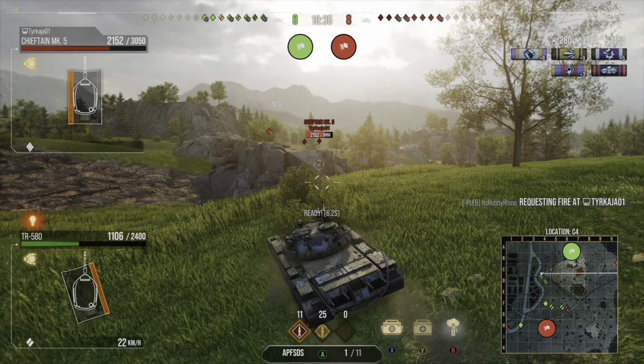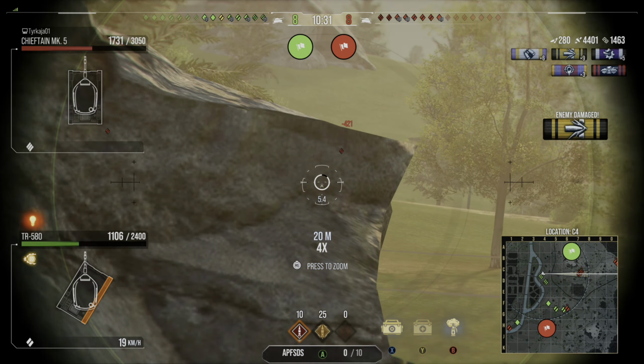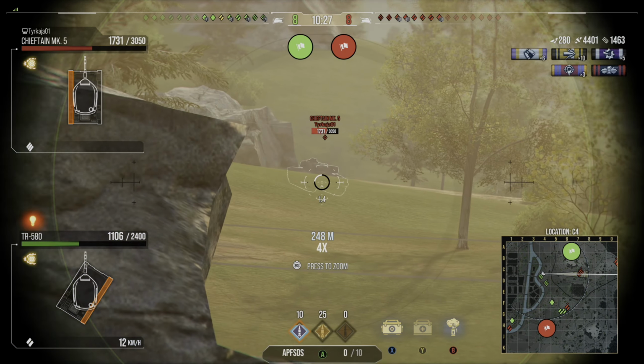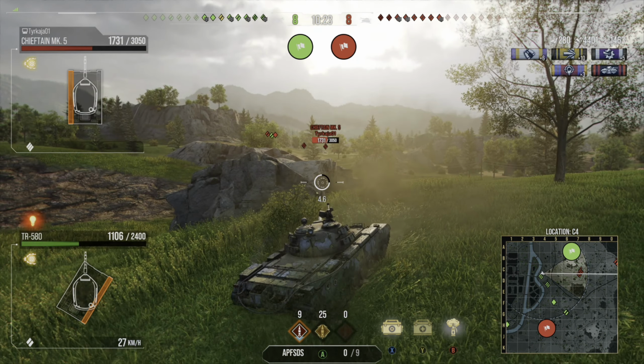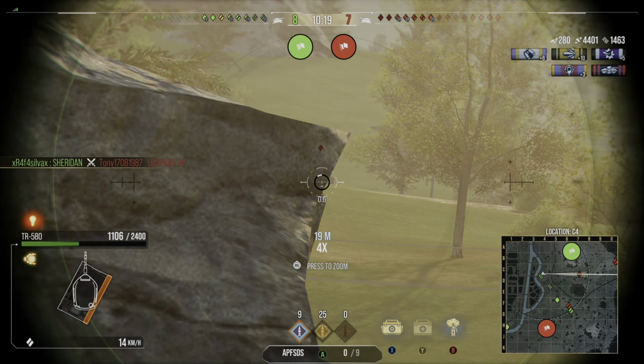I'm trying to go for tracks where possible, and I'm trying to make use of all this hard cover in front of me, popping out, getting a shot off, and then falling back. And you can see here that the gun handling is pretty decent on this tank. That Centurion Mark V got a little bit of turret armor, so it's going to be a struggle with these standard rounds to go through.